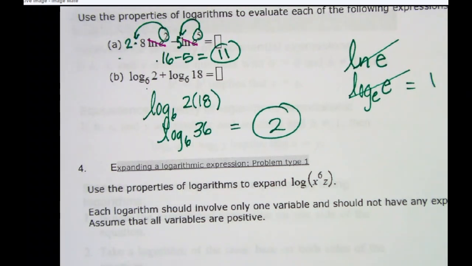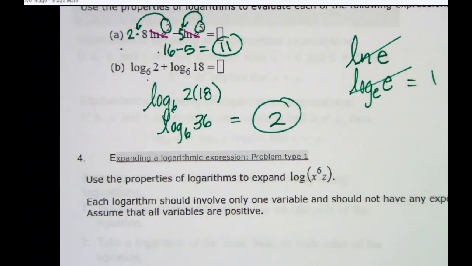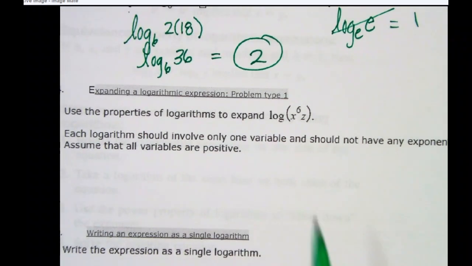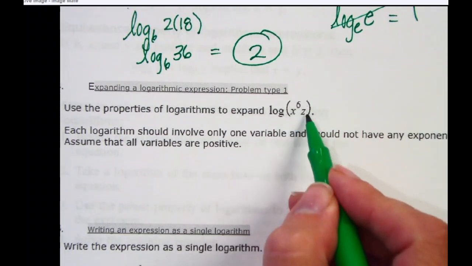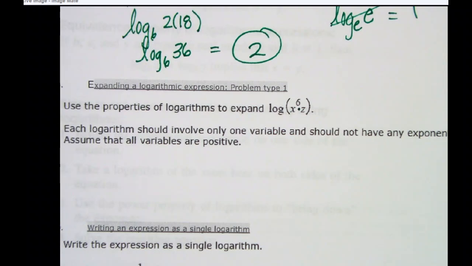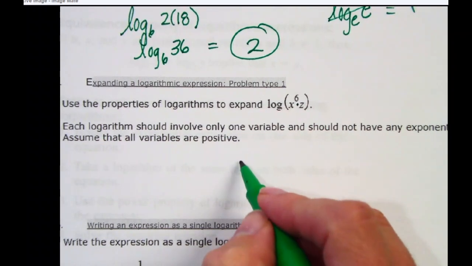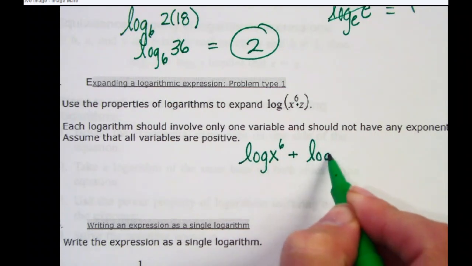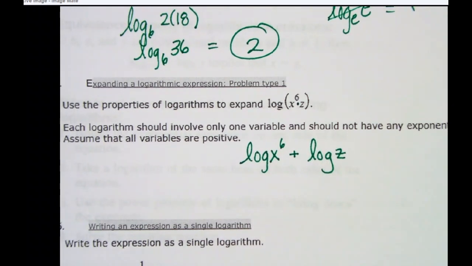So we were making things smaller. And in the next problem, they want us to expand everything. And you'll think you're done, and sometimes there's one more step. So just make sure it's completely expanded. What operation is between x to the 6th and z? Times. Yes, so we're going to expand it using add. Absolutely. So I'll write it down here. We're going to have log of x to the 6th plus log of z. I was saying I'll type that in, and I've got it wrong because what, Spencer?